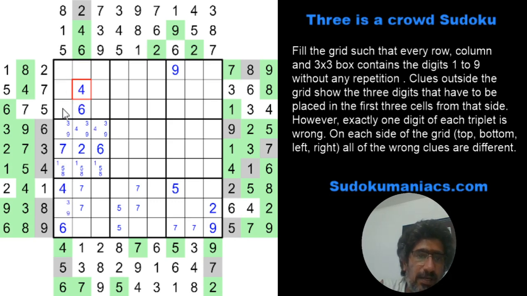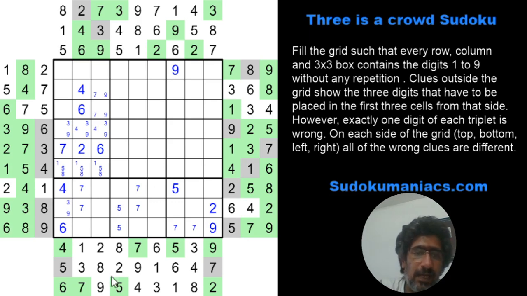Now this 7, and there's a pair of 3, 9, right? So 7 and 9 cannot be in these 3. And 7 and 9 are locked in box 3 in row 1. So they cannot be here. So I get a pair of 7, 9 here. Now what does that mean? That means the 7 and 9 are the correct ones. This 3 is a false, which makes the other 3 as the true ones.